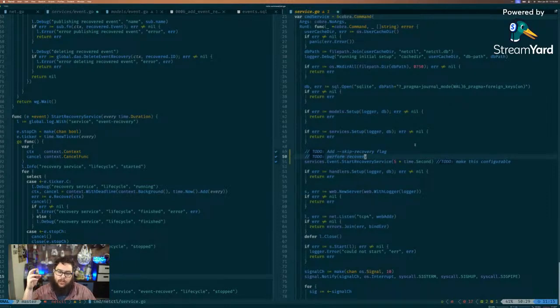So we'll have to add some tooling to purge those events, view what's available, again for logging, monitoring, observability, all those things, to make sure that we are handling these things appropriately and we don't get into a situation where we can't even start the application because it's bogged down doing recovery. We have to be mindful of that. So we'll add a flag for it. For now, we're not at a stage where we need to worry about it, but there's a to do here. We will do this because it's an important part of being a good citizen.